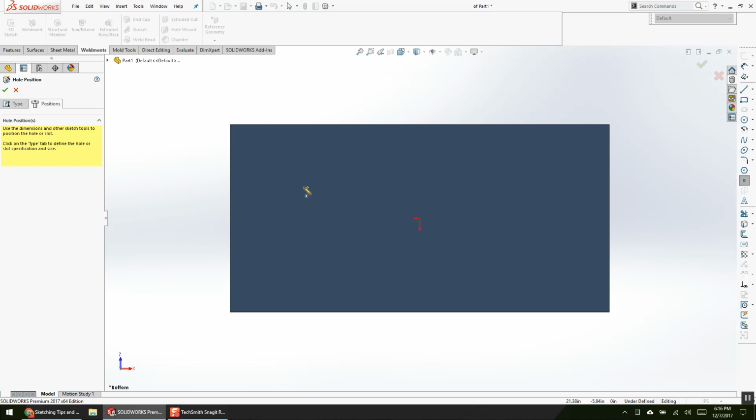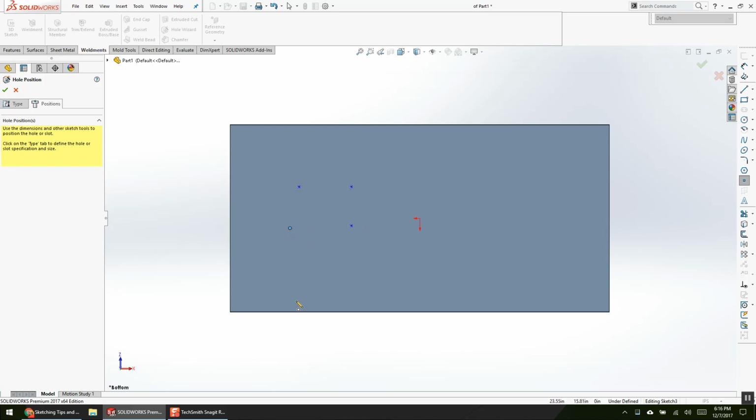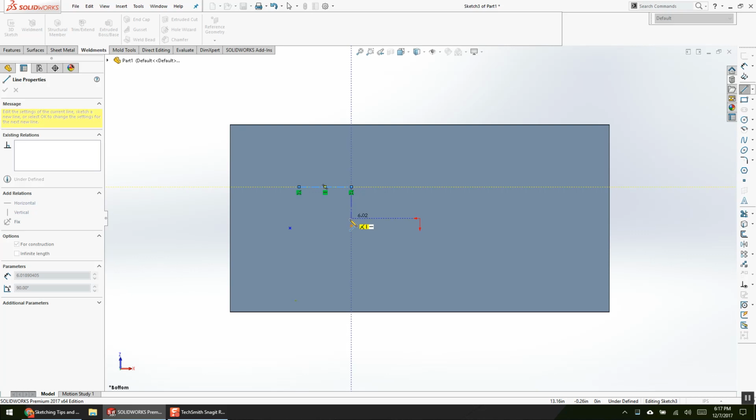So let's walk through it. I know I have to have 4 holes. And so I'm going to connect those with a center line. Another interesting thing is in SolidWorks, you can do keyboard shortcuts for pretty much any command. One of the commands is make horizontal, make vertical, make equal, make collinear, make tangent, right? These sketch relations that we all should use and love.